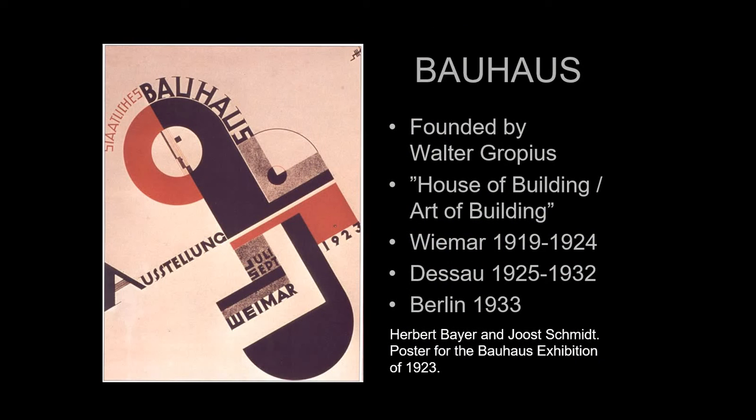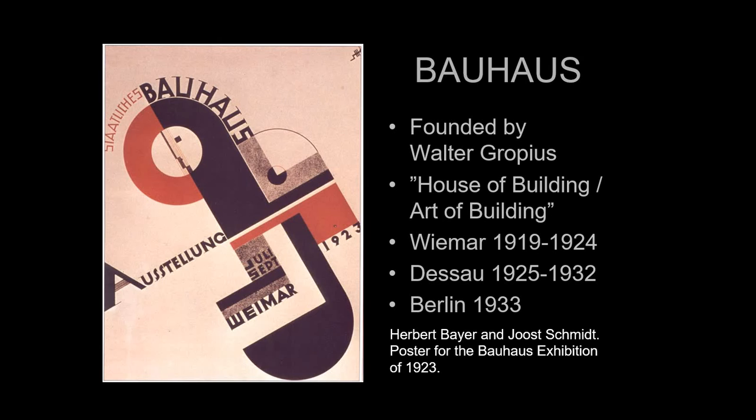Ultimately, these ideas of modernism come together at the Bauhaus. So the Bauhaus is a movement started and founded by Walter Gropius. Walter Gropius is a German architect, and he was the director of Bauhaus. Bauhaus had a couple different meanings. It could be described as the art of building, or the house of building. And it starts in Weimar, Germany, which was the foundation of the new republic following World War I. But he quickly moves it to Dessau, Germany, and then eventually at the end it moves to Berlin.